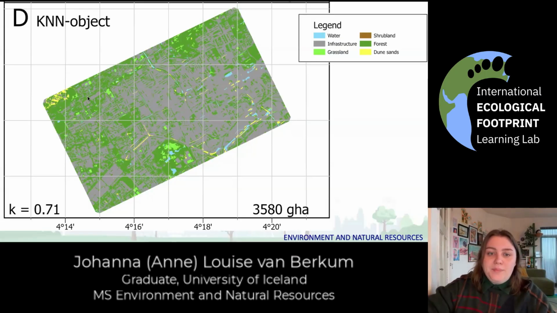What I do see here is that a lot of places where there should be water, here and here, there's a canal, which goes all the way here, over and up, they are being identified, and here as well, as being dune sands when in reality they are water. So that's one of the reasons why this K-score is a little bit lower, because the water areas were big enough to have validation polygons, and seemingly it's not quite right.